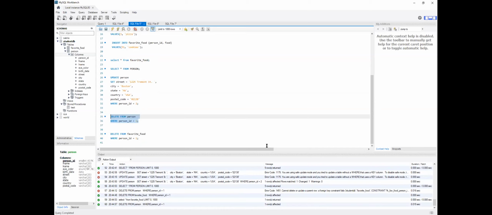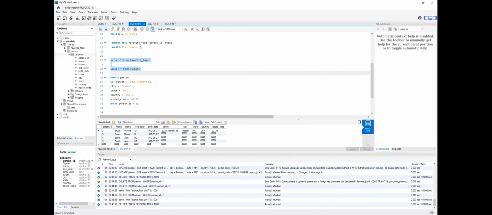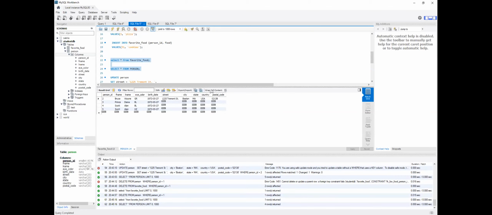So that's how smart it is. It checks. If there was a value 1 there, it says, no, you can't do it. But if it looks at the table and sees there's no value 1, we're just going to delete it all. Okay. So now if I look at person and favorite foods, William never existed. We got rid of him because he's not in the DC universe. We don't even know who he was, how he got there. Okay. So there's favorite food, and there's this.